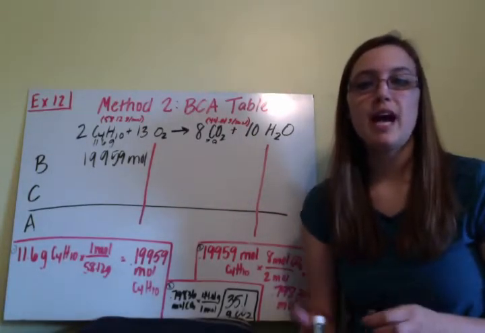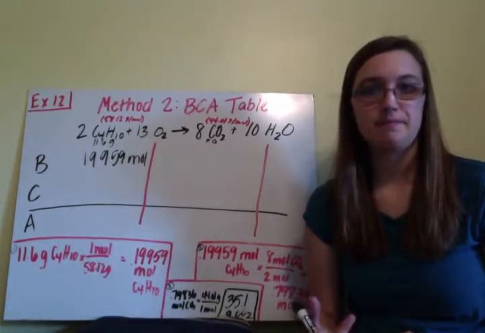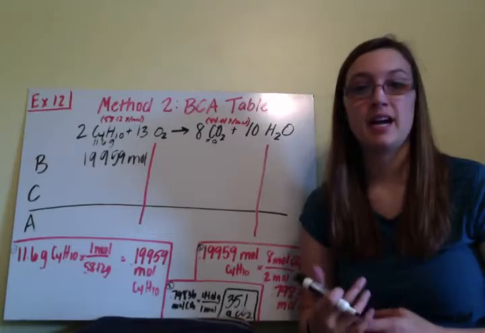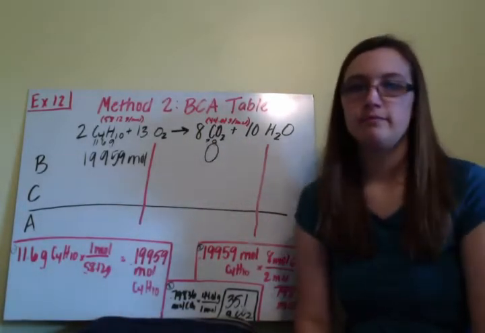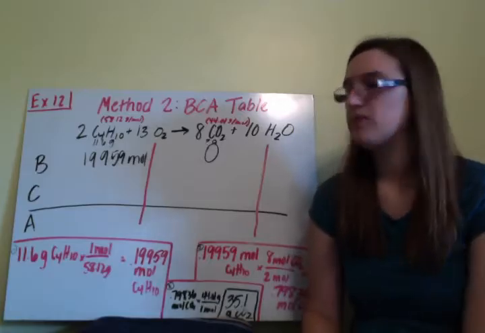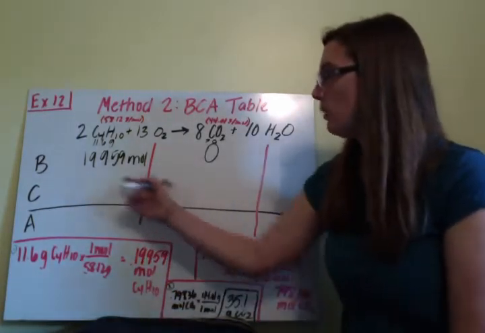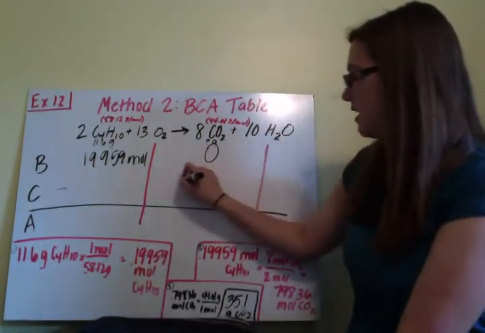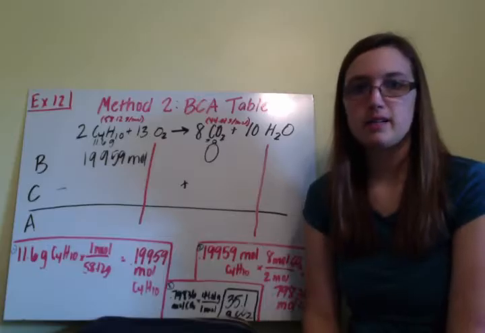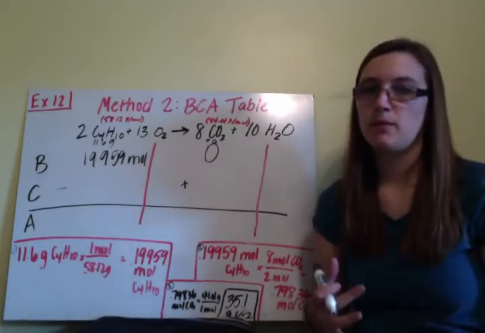Now, before the reaction even starts, do we have any carbon dioxide? Do we have any products before the reaction takes place? No. So I'm going to put a 0 here, right? We don't have any moles of CO2. Now, this change row is very, very important. What we do is we use up our reactants and we form products. So in this change column, we're using up our reactants and we're forming products.